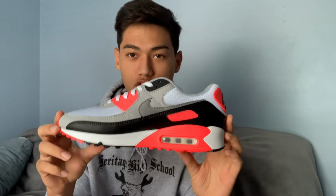It may not be like a Kobe or an Off-White Jordan 5, but in my opinion, this shoe is better because it's so timeless. You can wear this with so many different things and it'll still look good. Yeah, the materials, everything that's used on this definitely makes it so much better. The packaging, everything about this shoe, I like it.